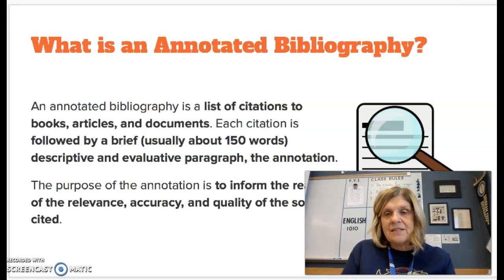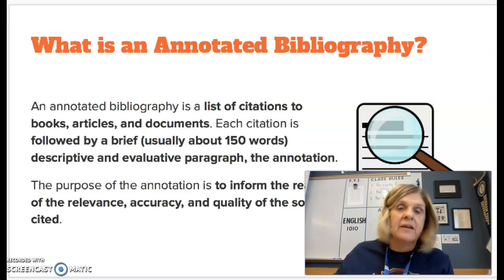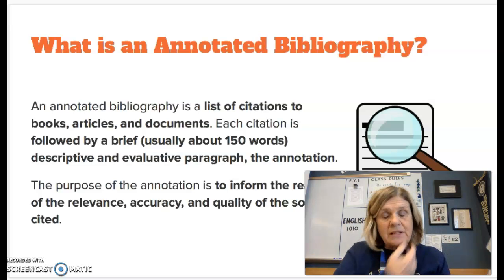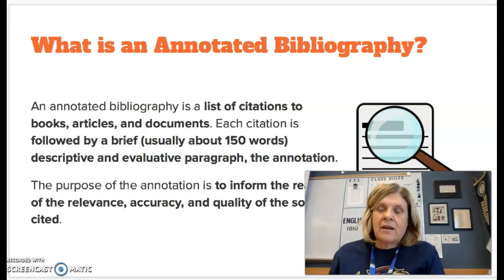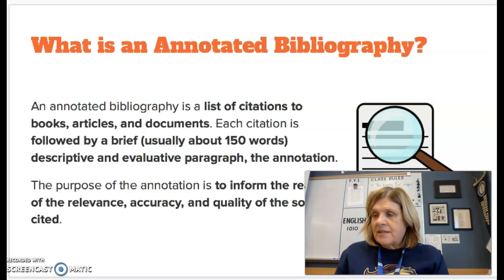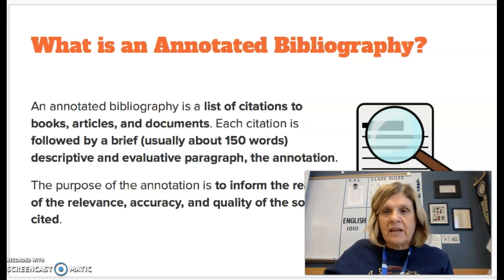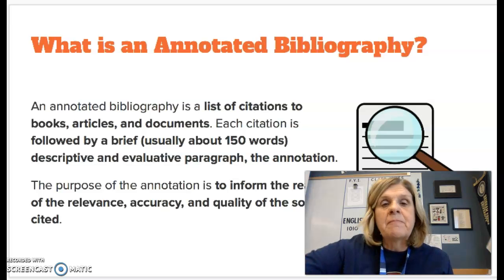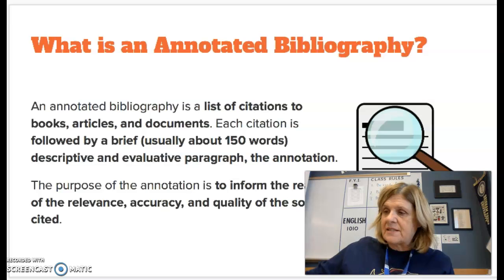As you look over it, you'll notice that there are 8 resources that you have to find. Each source will be worth up to 10 points, depending on how you write the annotated bibliography, and then finally how you compile it all together. So the compiling it together is worth 10, so the entire assignment will be worth 90 points. And it goes down as a test score.